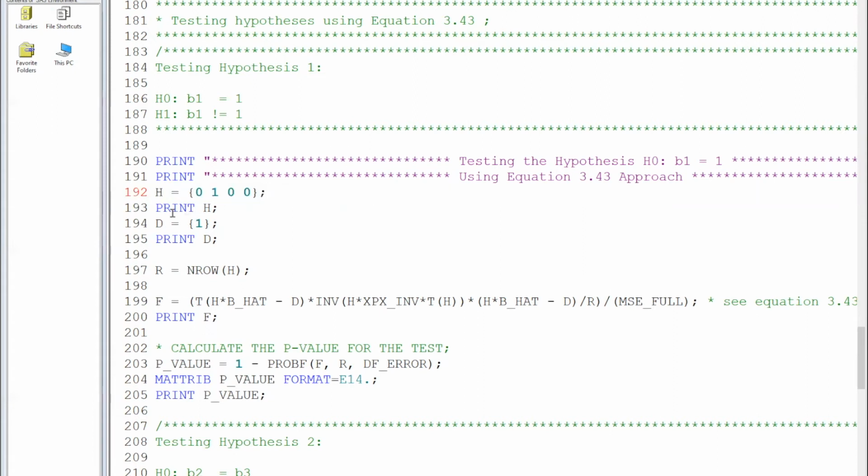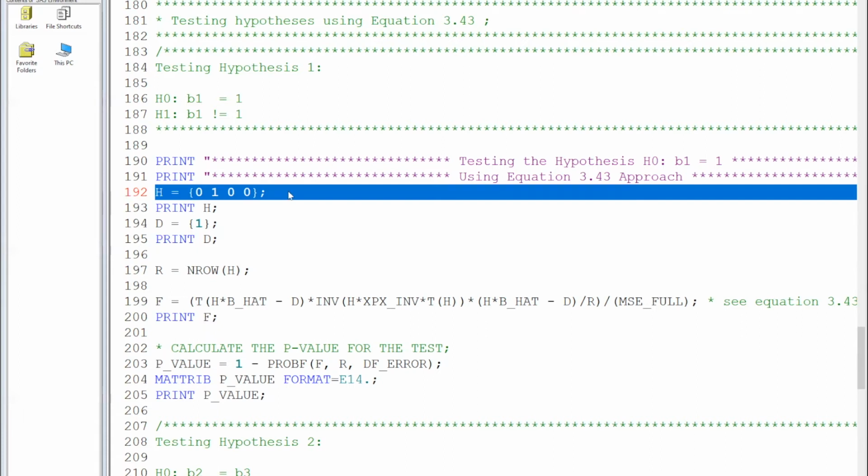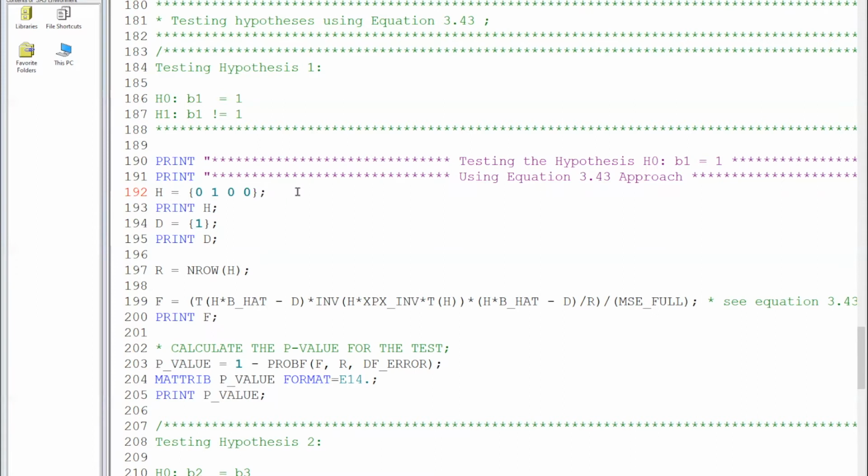We're going to multiply the H matrix against the beta vector. The beta vector in this case is a 4x1 vector, 4 rows, 1 column. This H matrix is a 1x4 row vector.